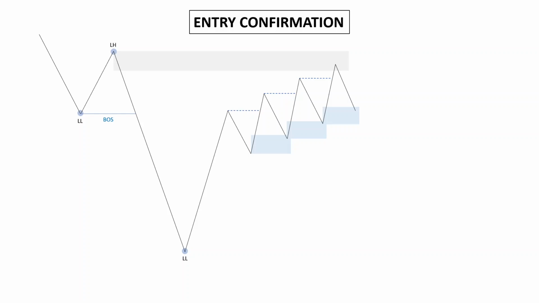But what we want to look for our confirmation entry from this supply zone is the opposite, actually. So we want to see price come into this demand zone. We want to see price have some sort of reaction from this level, but fail to break that high, fail to make that internal break of structure. And instead, what we want to see price do is make this change of character to the downside. And now this change of character works the exact same as a break of structure. It's just breaking the expected order flow. So it's obviously a bullish market changing to a bearish market, or a bearish market changing to a bullish market.